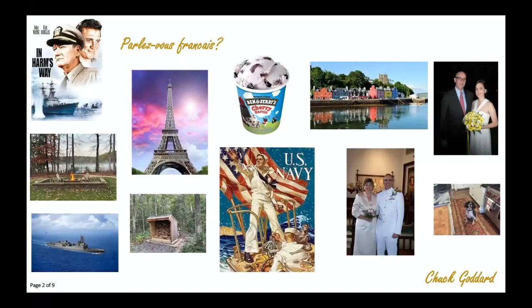Here we have Chuck Goddard's interpretation of collage. I'd say this piece resonates with the expressionist movement. There's a dynamic application of formal elements and invoking a very old school and classic feel. However, there's a modernist feel to this piece. So we're in this transition of movements between old school and new school. And we can get a sense of Chuck's emotions and personality. I mean, who doesn't love a little Ben and Jerry's Cherry Garcia, am I right? And as with expressionism, there's use of vibrant and exciting colors, as we can see with the beautiful sunset behind the Eiffel Tower and the colorful lake houses at the top right.